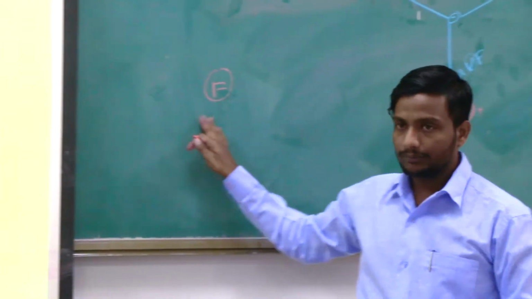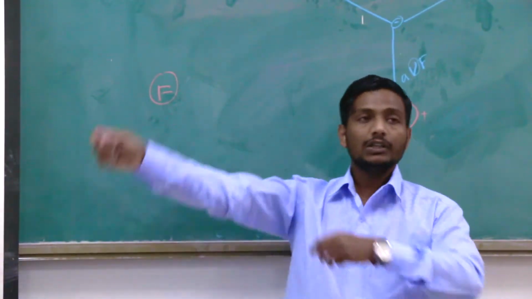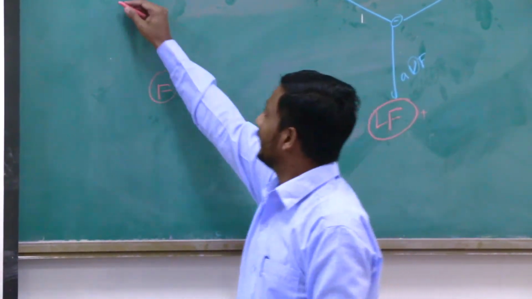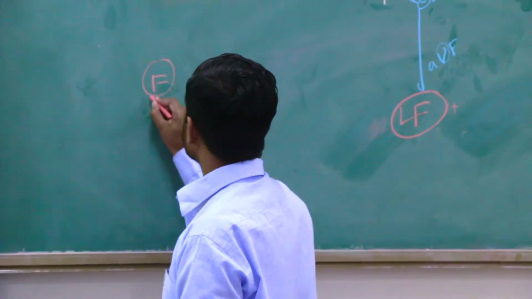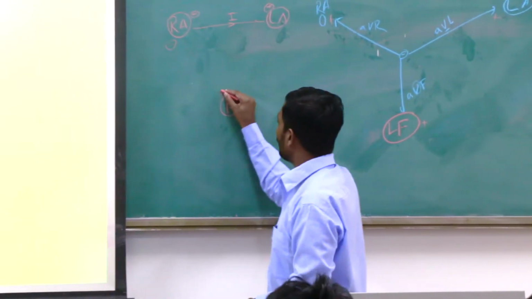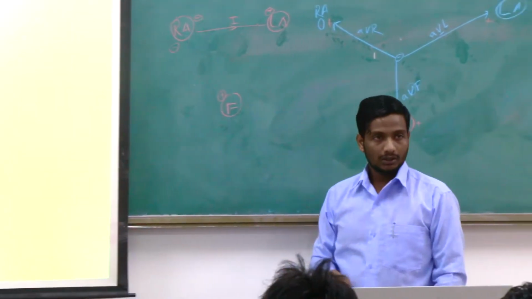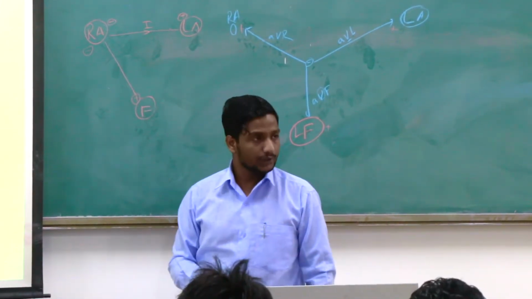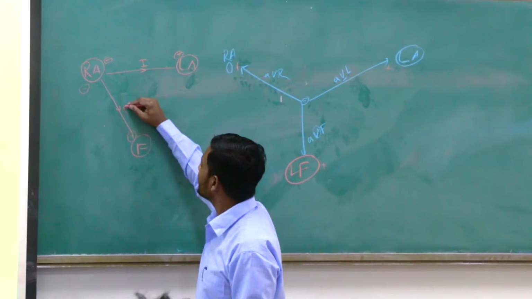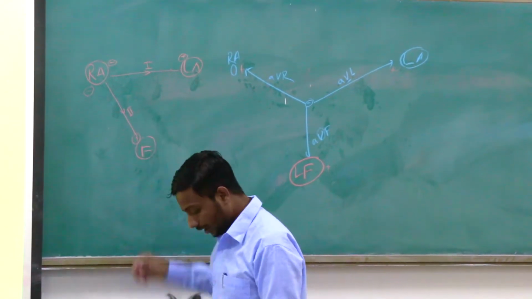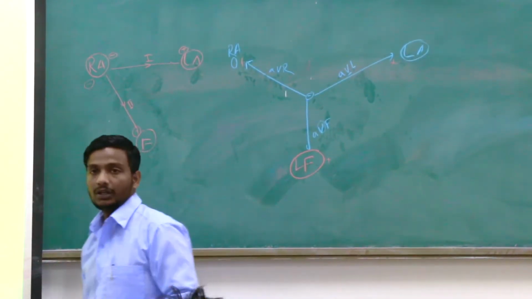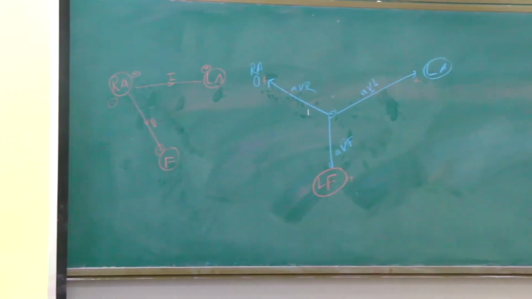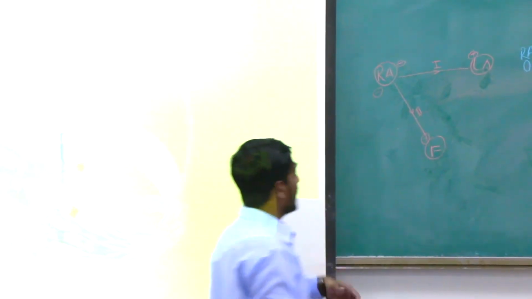Now in the same way, when the right arm and the foot work together, then the right arm is going to behave as negative and the foot is going to behave as what? Positive. So now what is the direction? From the right arm to the foot. And this one is going to be called lead 2. Okay, this one is going to be called lead 2. Clear? Yes, sir. Okay. Now let's go for the left side.